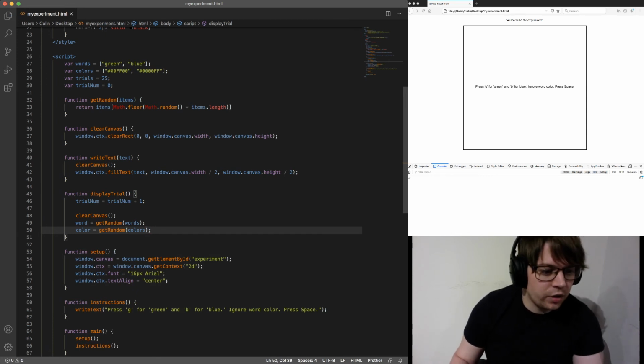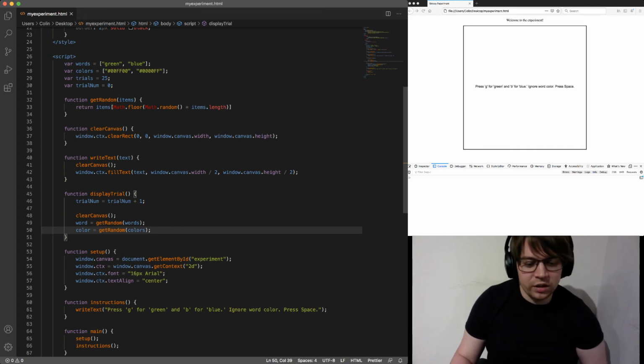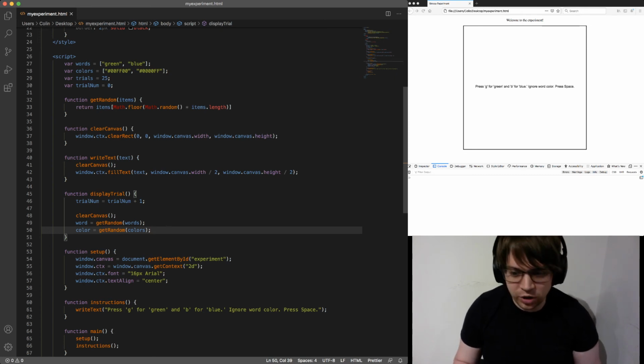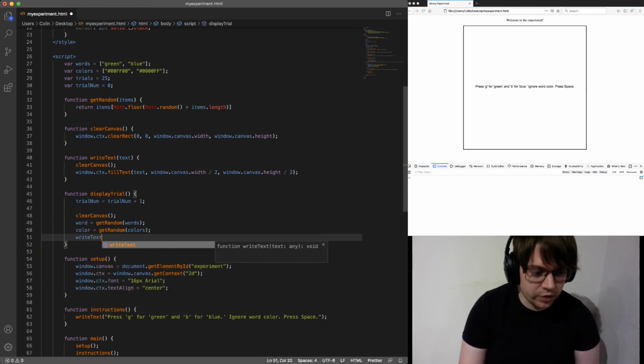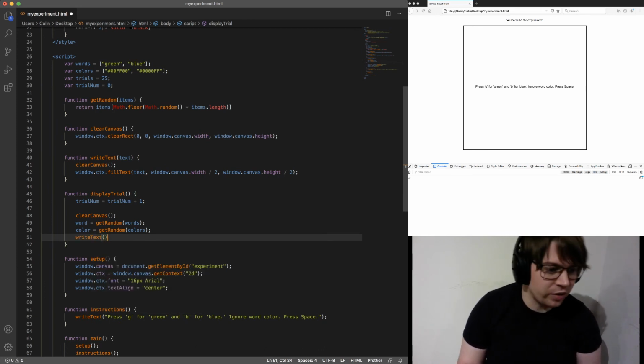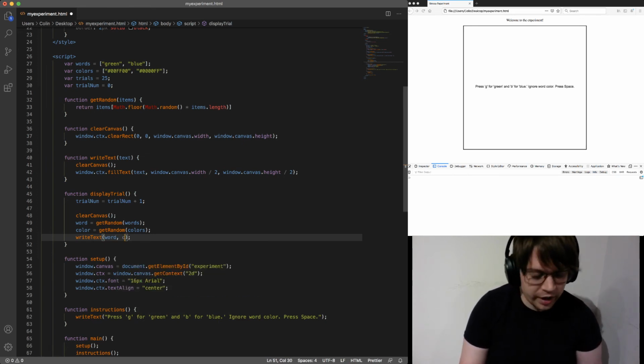And of course, if you're a psychologist watching this, you're thinking, oh my goodness, you can't just do random combinations of your factors. You need exactly 25 of each of the combinations, right? Of course, you could code the JavaScript however you want in order to get exactly the distribution of trials. For the purposes of this tutorial, I'm just showing the most basic way of doing things here, but JavaScript is an incredibly powerful, flexible language. Certainly, you'd be able to get it to do exactly what you want.